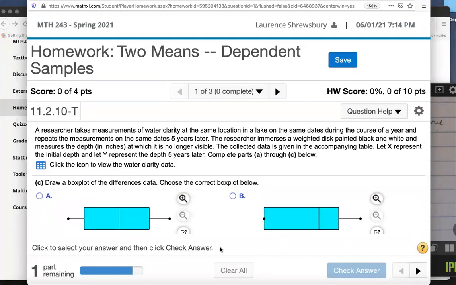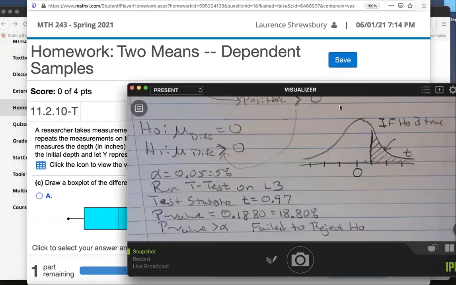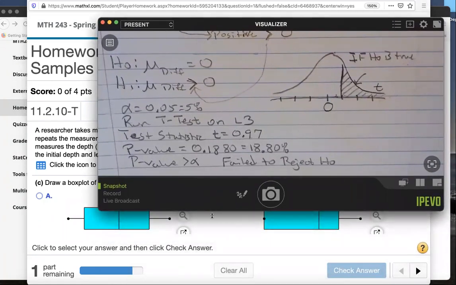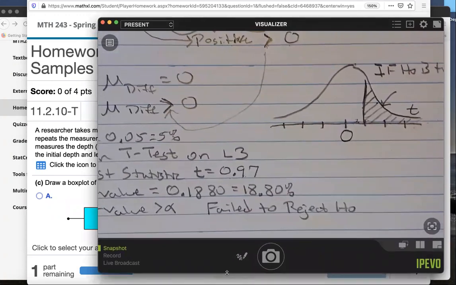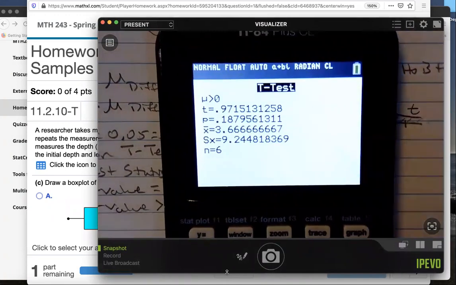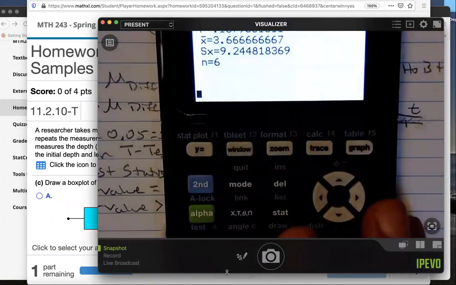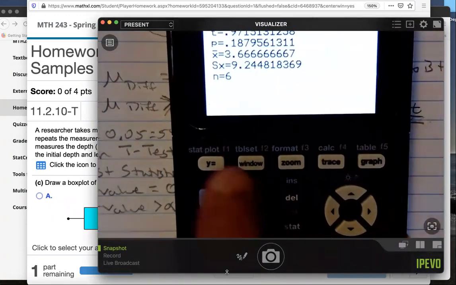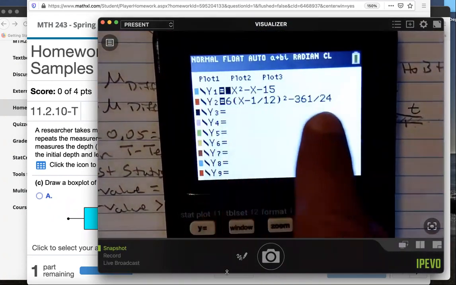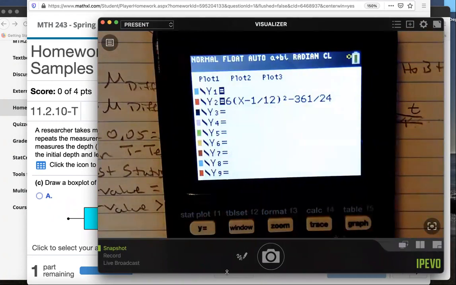Now draw a box plot. All right, so let's make a box plot. This would be a good thing to review. I mean, you need to review this anyways for the final exam. So what we're going to do is check for the two pitfalls. Press Y equals, and make sure I can't have any of this going on. So I'm going to have to press clear there. That's from a college algebra class I'm teaching, so I have to clear those.